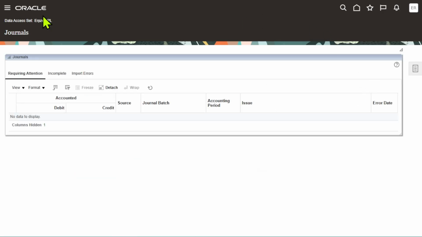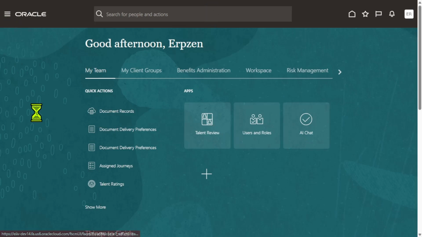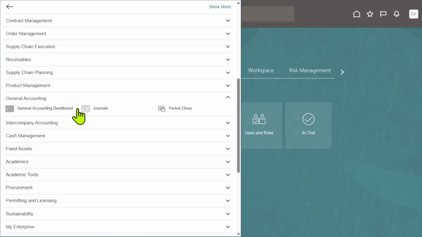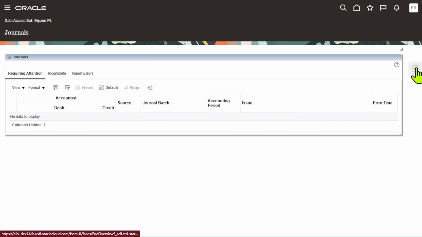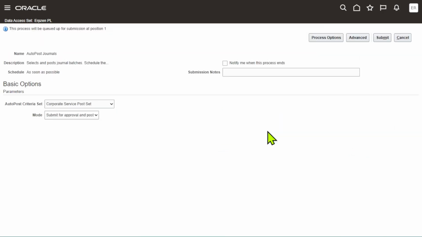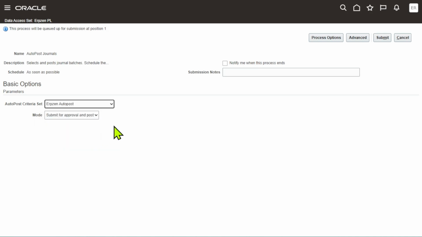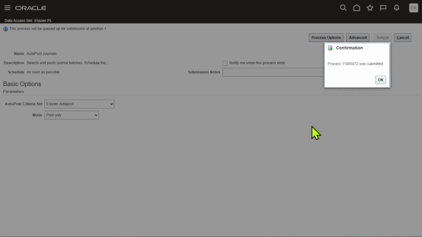Now to run auto post, click on Navigator, click on General Accounting, go to Journals, click on Task List or Task Pane. Now run, say AutoPost. Now select our AutoPost criteria set, ERP AutoPost. Post only. Now click Submit. 11888507.